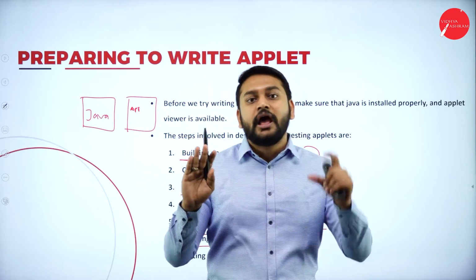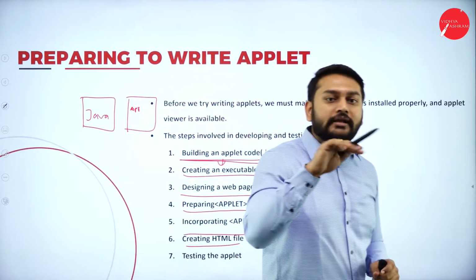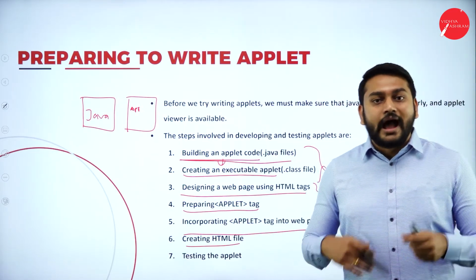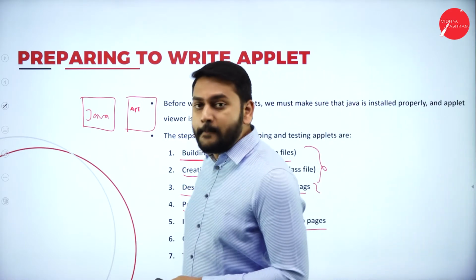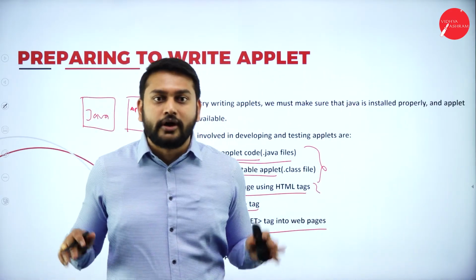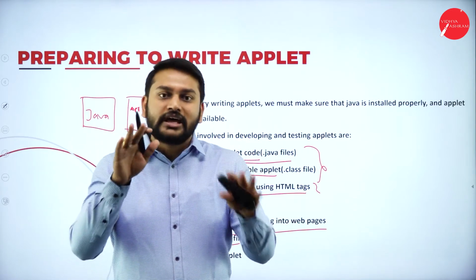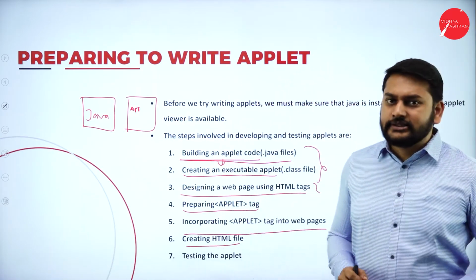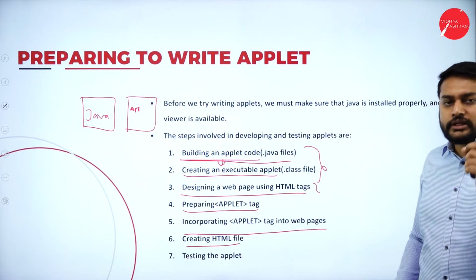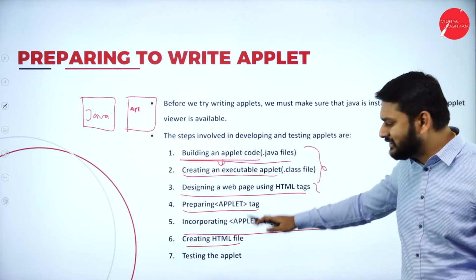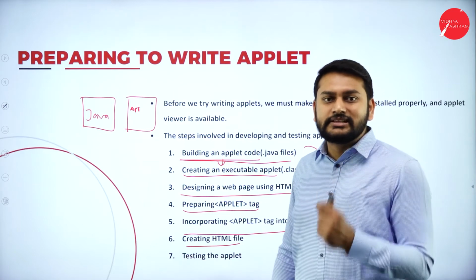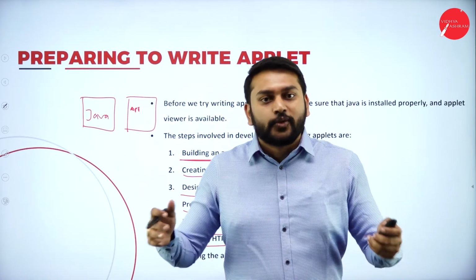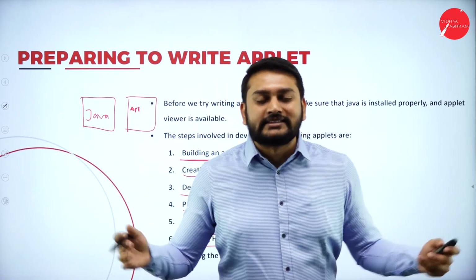In this HTML file, I will have the applet tag, mentioning this Java program. After that, I will test by running this HTML page. Both of these things are very, very important. If you understand each step in detail, that will give you the complete idea. I will discuss this with an example in my coming session in detail, so don't miss it. It will help you understand what exactly applet programming is.